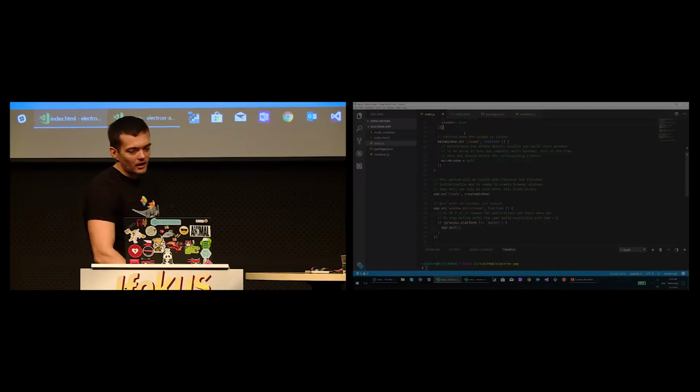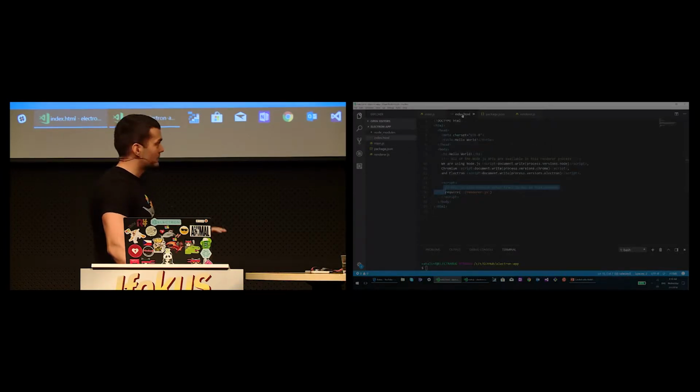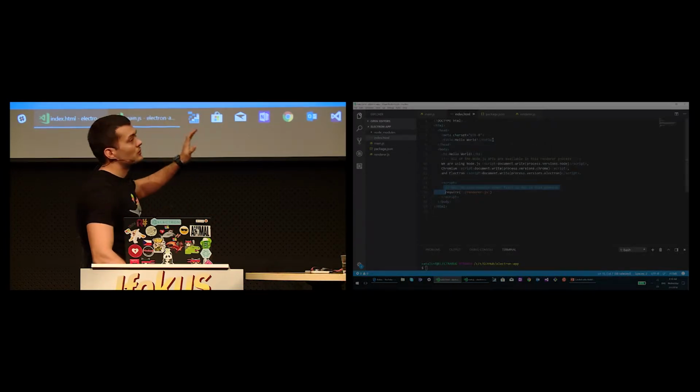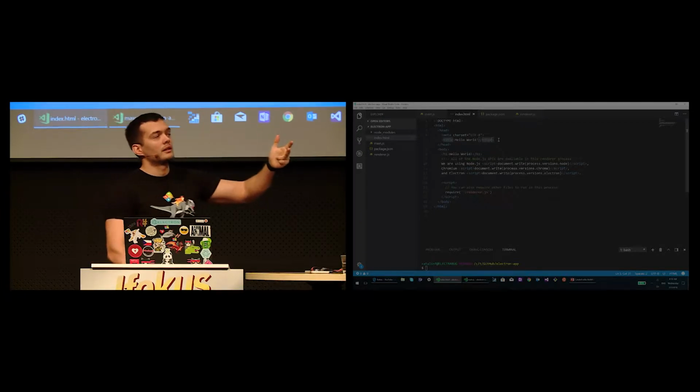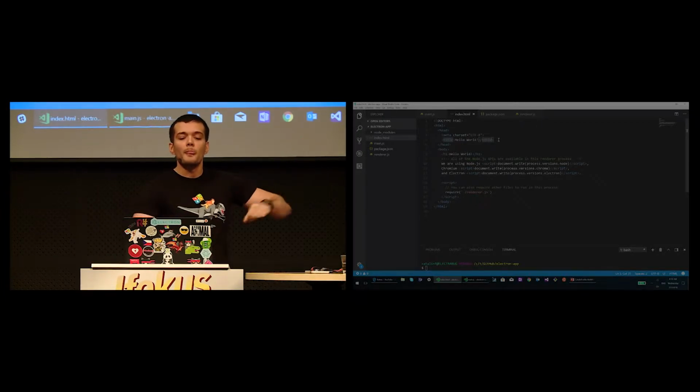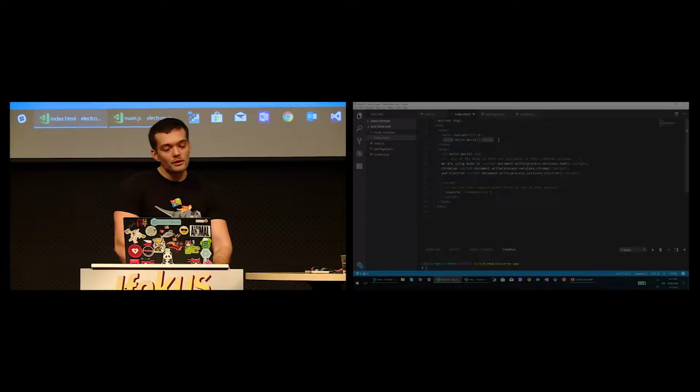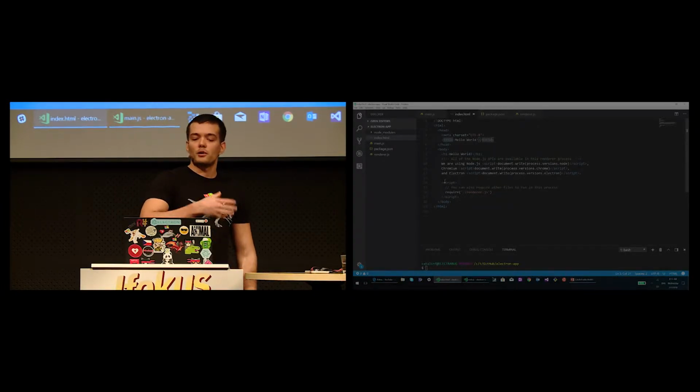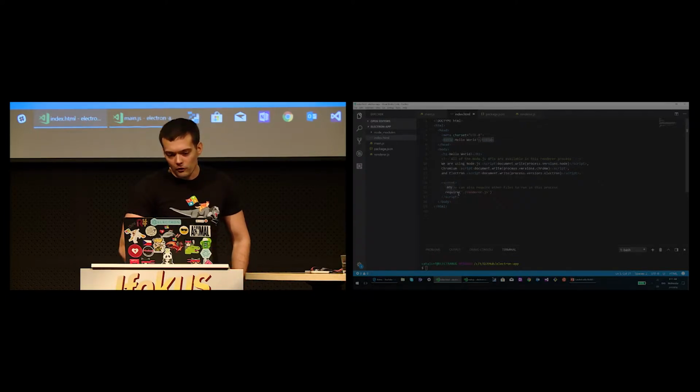The HTML is literally simple. It just prints out what Chromium, Node.js, and Electron version you have bundled. And you can also include a script here. And as we discussed about the renderer process, this is actually running in the renderer process. So for me, right now, the renderer process doesn't have anything, but you can add whatever you want there.